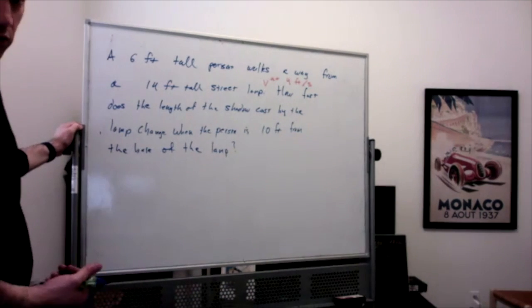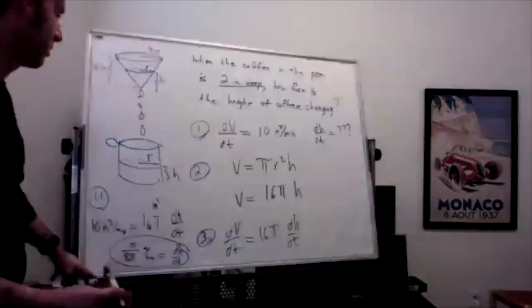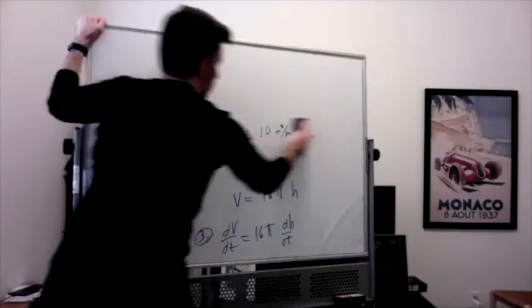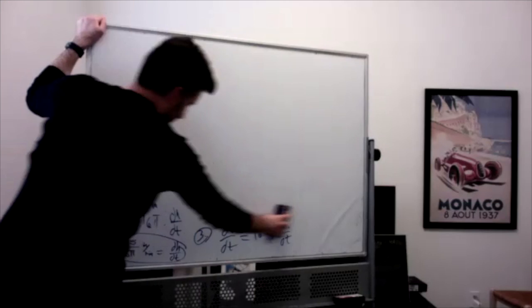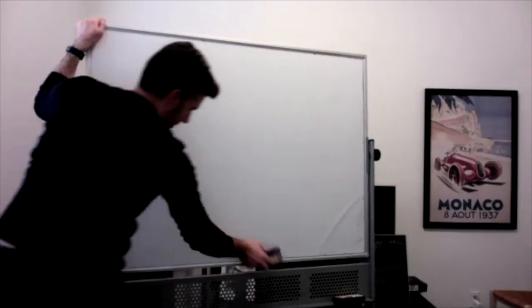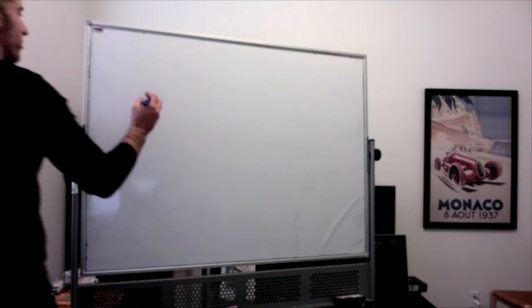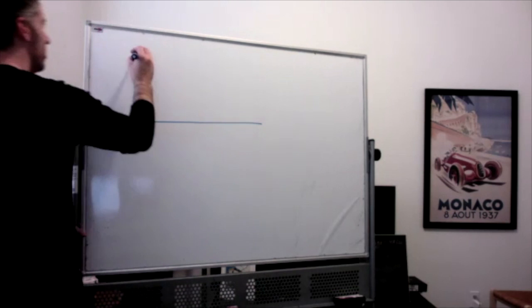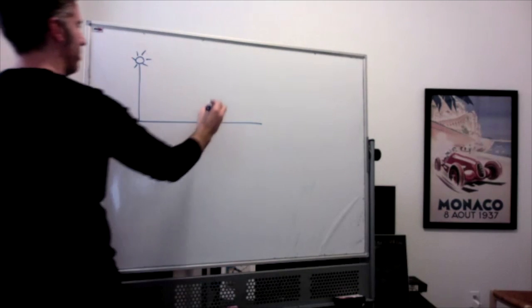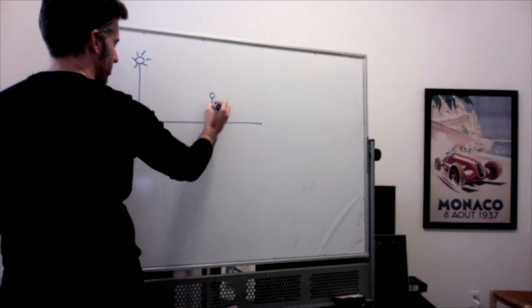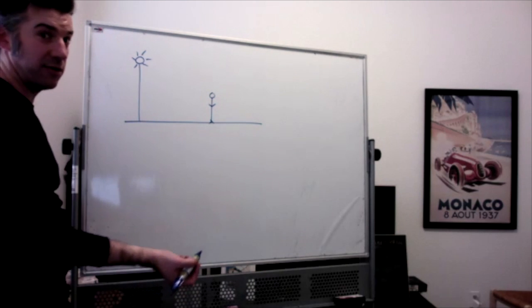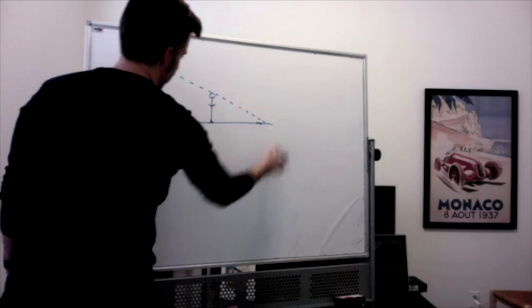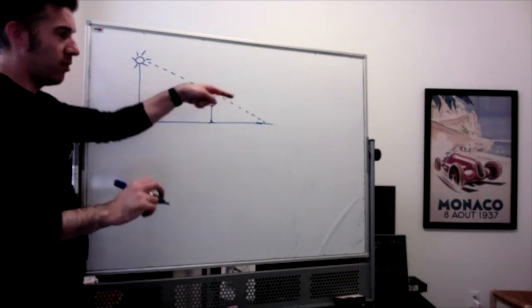So let's draw ourselves a picture. Part of me just wants to not write out the question, but I kind of feel like it's important to write the question so we can refer back to it. So let's draw a picture. We got a street lamp, the ground, emitting light. And then here's a person who is 2 inches taller than James. Maybe an inch and a half on a good day. So we're casting a shadow and we're walking away from the lamp.